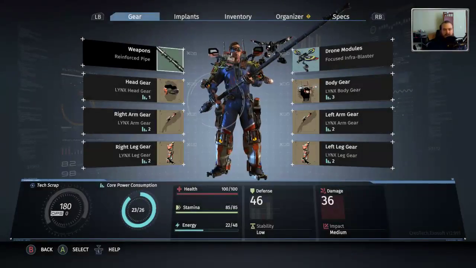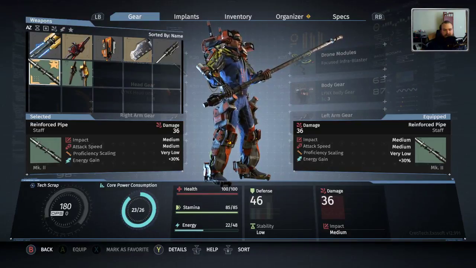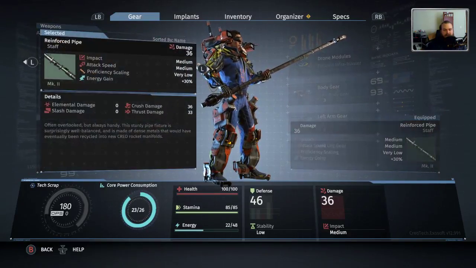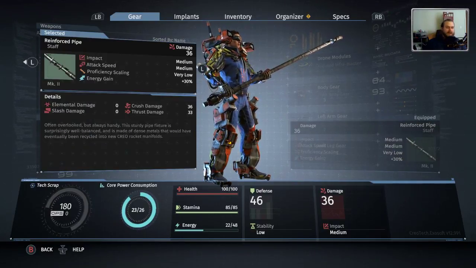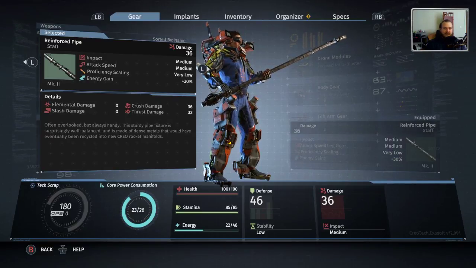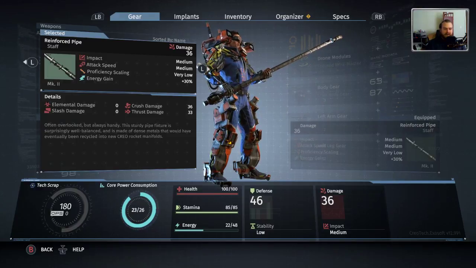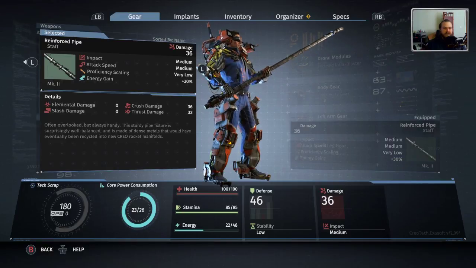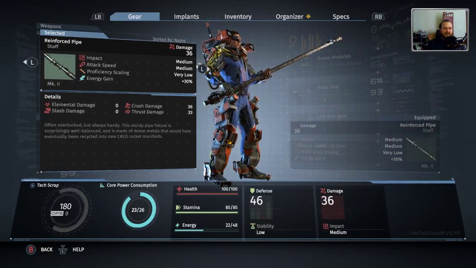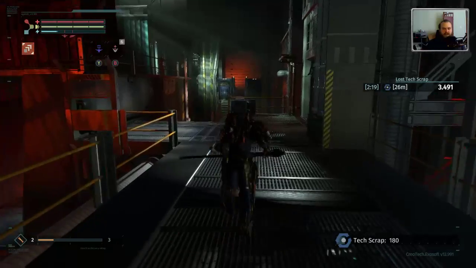I wish there was like a combo page I could look up for all of my weapons. So this gives me crush and thrust damage. I get 30% increase in energy. Attack speed is medium, impact is medium, proficiency scaling is very low. Often overlooked but always handy, this sturdy pipe fixture is surprisingly well balanced and is made of dense metal that would have eventually been recycled into new Creo rocket manifolds. But I don't really get any info on what it's like as a weapon.